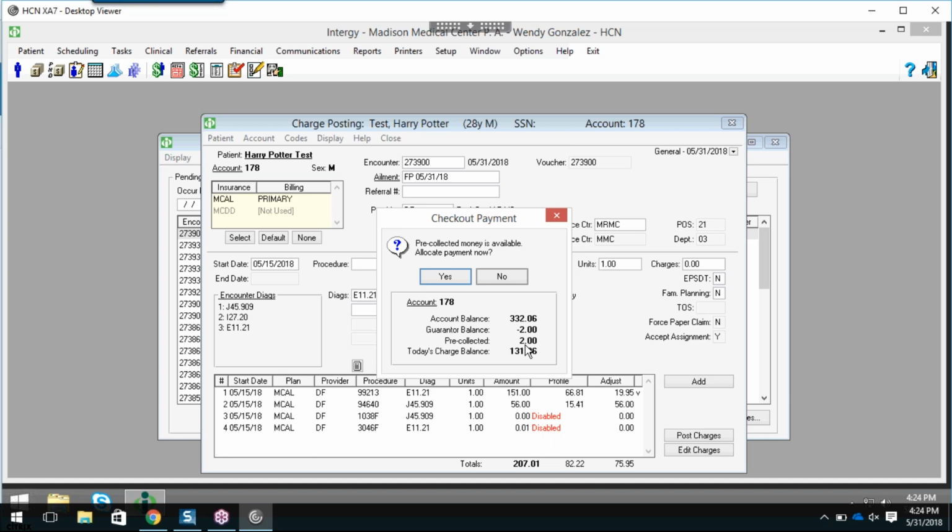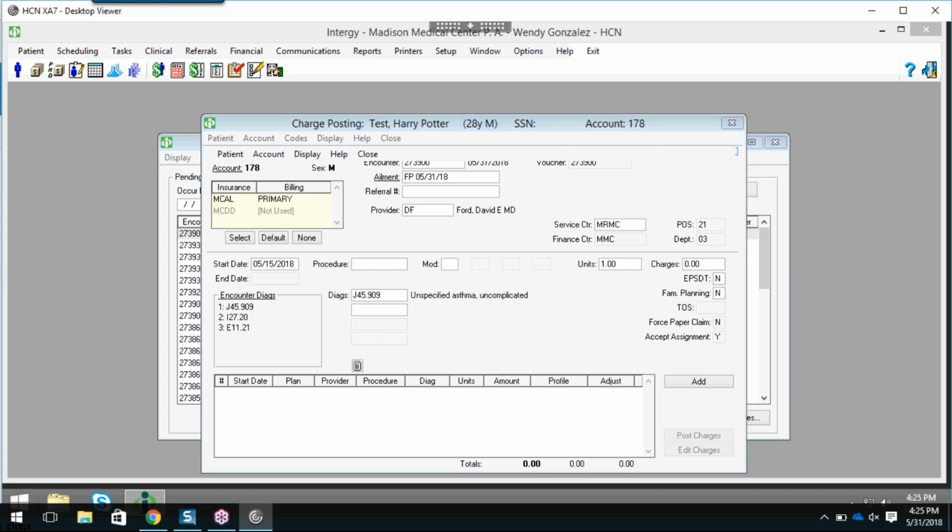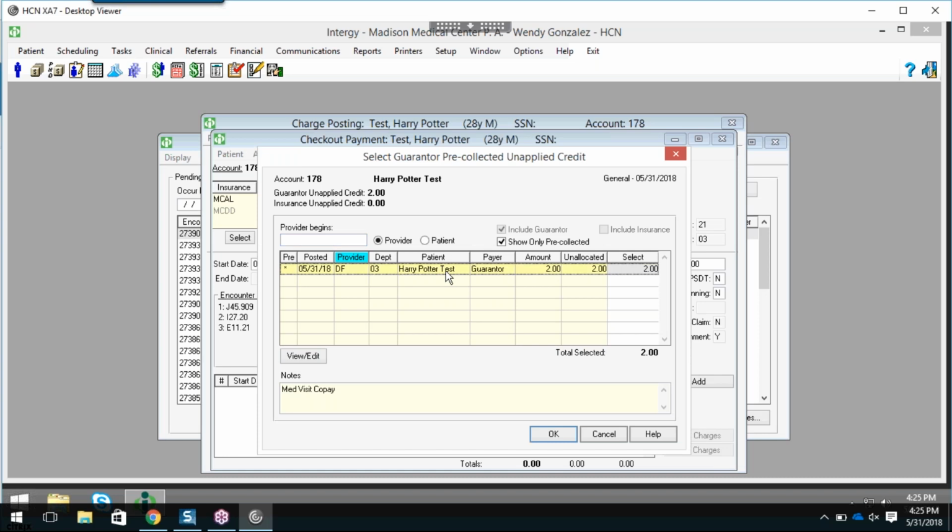Even more so for the centers who have a billing department or a posting department that are not in a different building. Maybe you're even in a different building if you're a poster. You weren't physically there when the money was collected. You may not be very familiar with everything that happened when that patient arrived as far as collecting payments. So you have to make sure to double check the pre-collected to see if it's applicable to today's charge before you move on. So I'm going to go ahead and say yes to this. And the system is now telling me that the patient has the $2 payment there waiting for me to post.